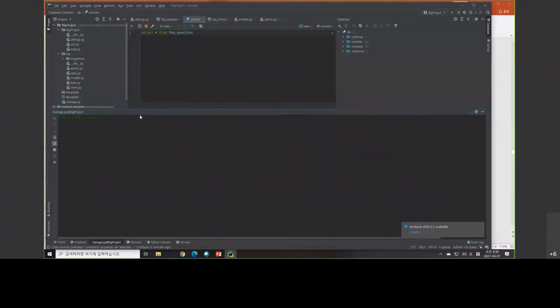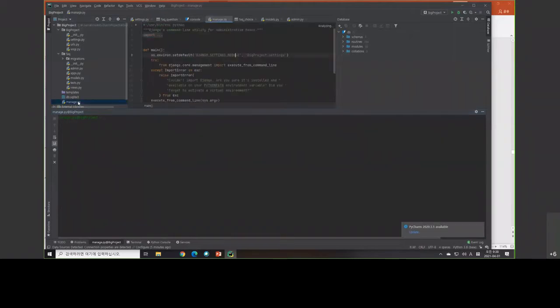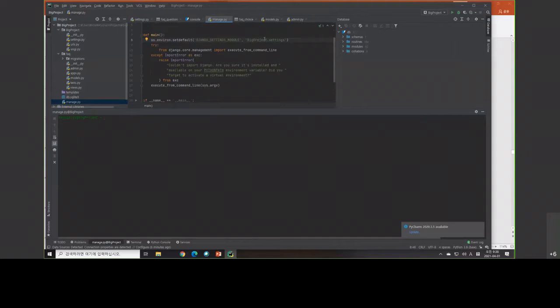Okay, so when you click this one, then you will go to one panel, and this is the manage.py at big project. So the project name is big project, and I want to execute something in the manage.py. So manage.py is a kind of file manager, and everything will be in the Python library under the setting environment.